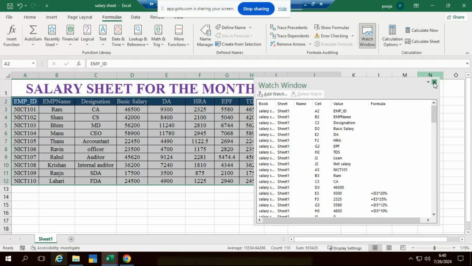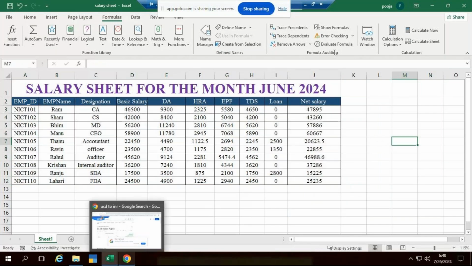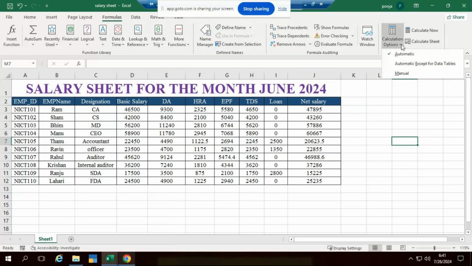So the next one is calculation options. So what is this calculation options? So when you pop up this button, we have the automatic, automatic except for data tables, and manual. Automatic, see here I have some basic salary of this person.